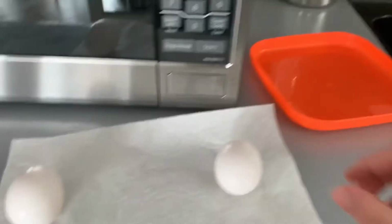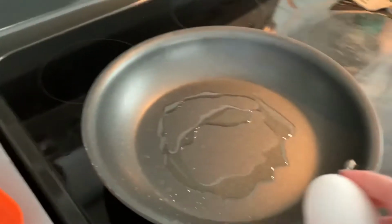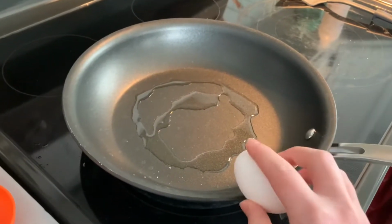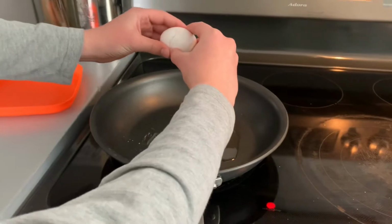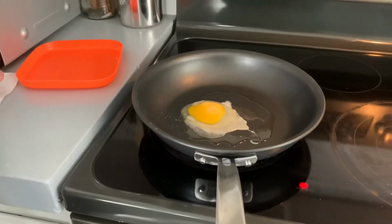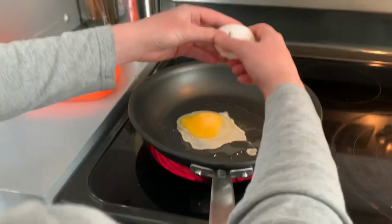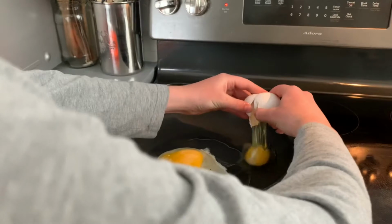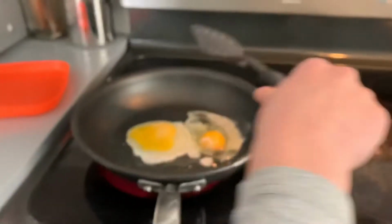All right, and the funnest part, people, is cracking the egg. All right, so first you're going to till it's cracked. Like I said, then you're going to do this. Oops, and I cracked it. So then you're gonna do that again. And put it separately. And then you're done with that.